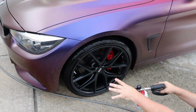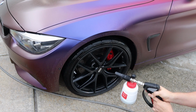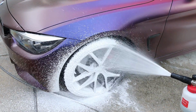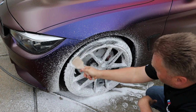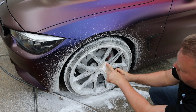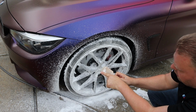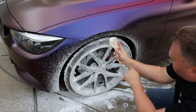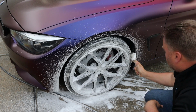Now we got most of the surface stuff off. We're going to put foam on it now, and then we're going to agitate it with brushes. We use our tire brush. This has been modified because most of these have a big swoop up right here. It sits way off the end. I have dremeled it down to about right here, so that it doesn't hit my car when I do this.